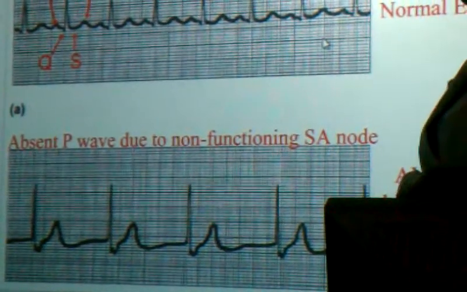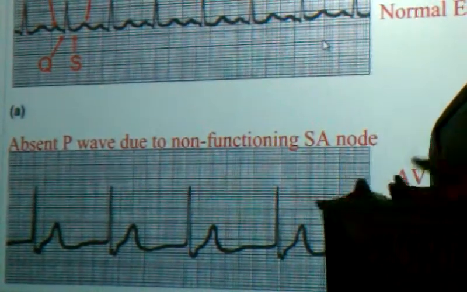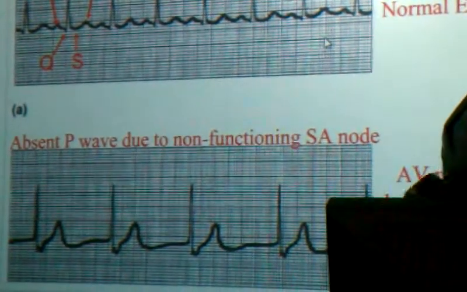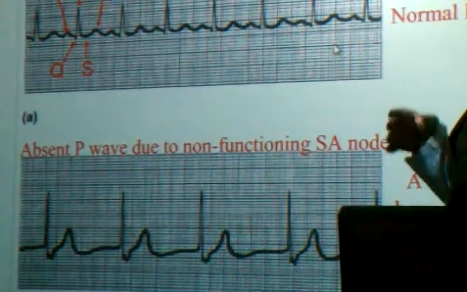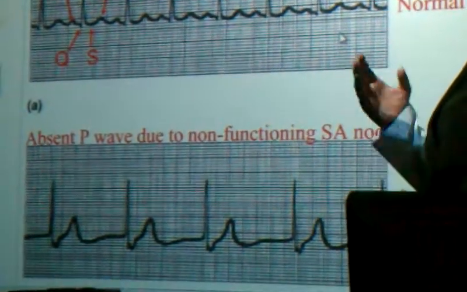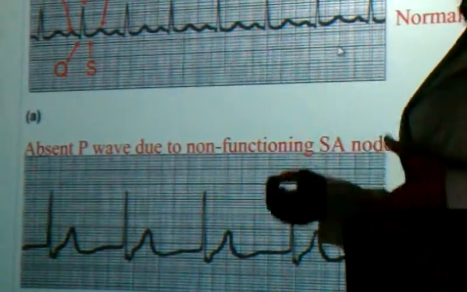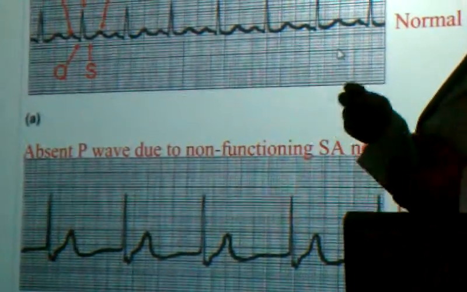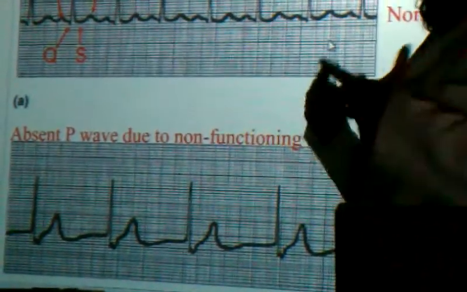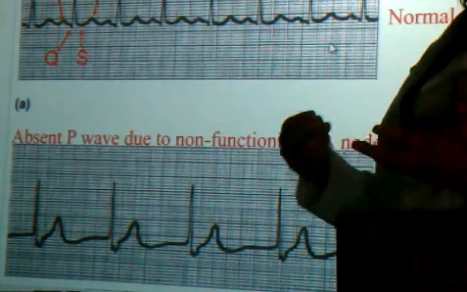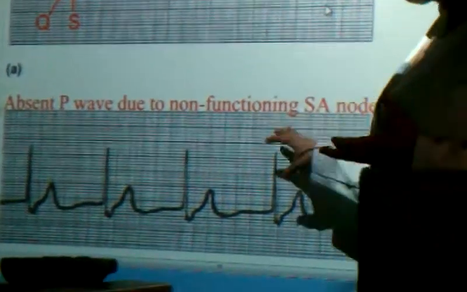And very often, something else will have to take over to say what the overall heart rate will be. If there is no input from the SA node, if the SA node is damaged, often the AV node will take over. If the SA node and the AV node are both damaged, sometimes some atrial cells will take over. If that happens, the whole heart will go at the rate that the atria want, which is like 120 BPM. Yeah, so then you'll get atrial tachycardia.